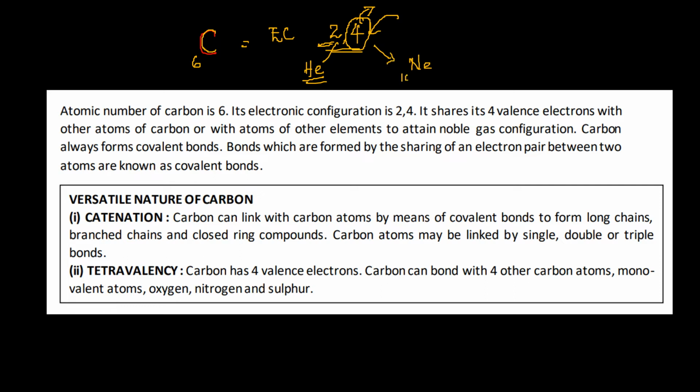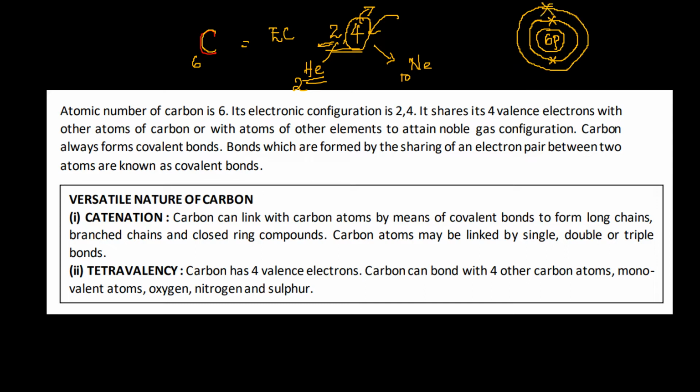Neon has atomic number 10. Helium has atomic number 2. Is there any doubt? Okay. So here, carbon neither loses 4 electrons nor gains 4 electrons completely, because of two reasons. If the carbon atom gains 4 electrons, in the nucleus, how many protons are there? The atomic number of carbon is 6, therefore 6 protons are there, and these 6 protons cannot hold 10 electrons. If it gains 4 more electrons, this is our carbon atom, 2, 4.